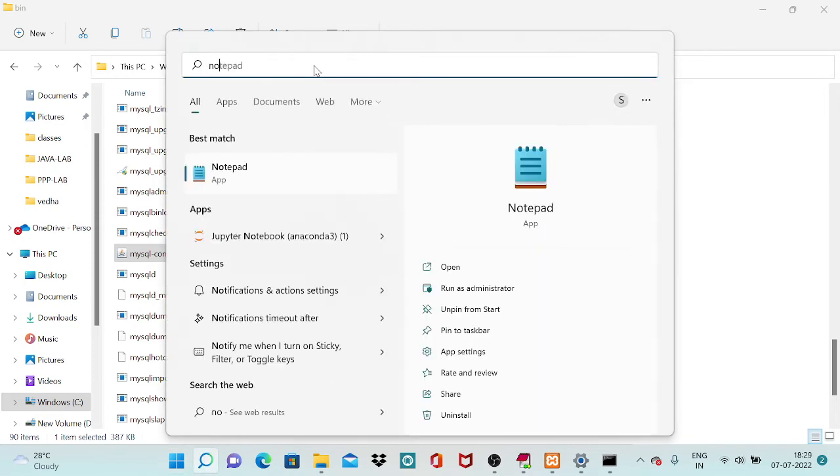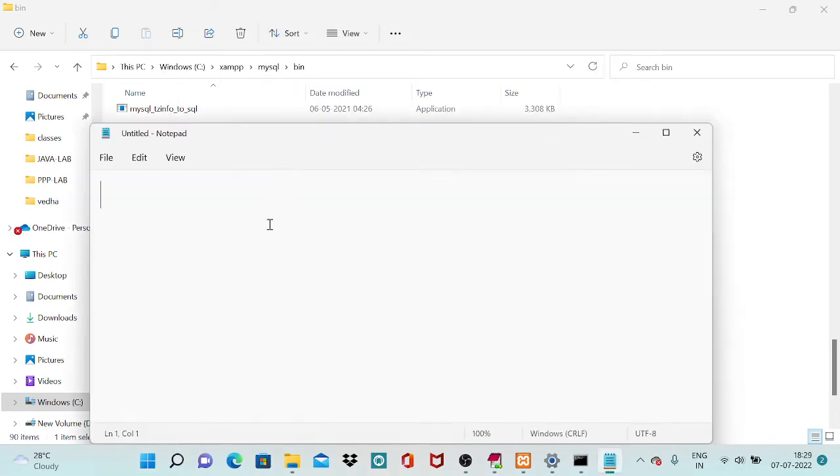I will show you this path separately. See, this is the path. This is where I am going to keep my MySQL connector jar file. Why did I choose this location? Because it is an issue related to the MySQL driver, so I need to know where the MySQL software is loaded inside the XAMPP.